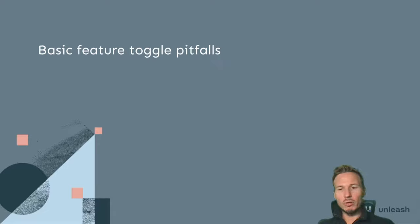Another thing you might experience is that you actually reduce the benefits of feature toggling when you put it in the code, because one of the big benefits is that you can use configuration from an external location to toggle the feature on and off without doing another deploy. That's the real magic — not just that you can merge it in, but that you can actually control your application from an external source and don't have to do a new deploy to get a new version of your code out there.